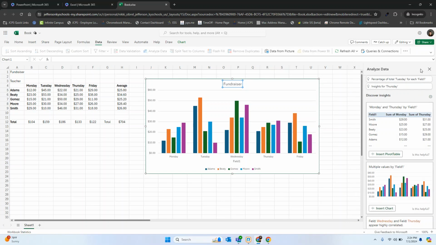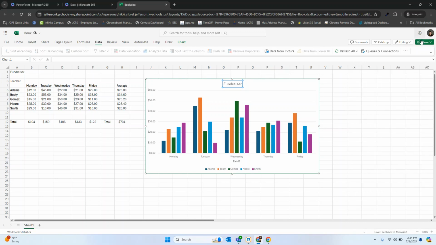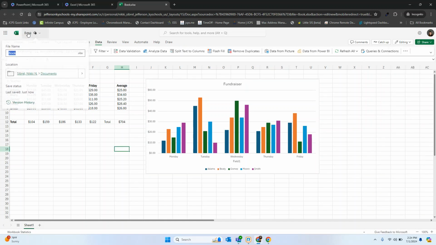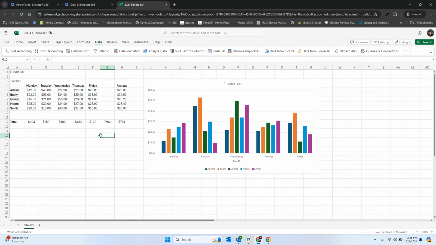Just like with our other Microsoft applications, we can share this with our team to collaborate. Most importantly, with any presentation, document, spreadsheet, or anything else you may share with your team, you want to give it a name. And now we have a nice Excel spreadsheet that will show us our averages, quickly calculated the sum, and how to create a chart based on that data.